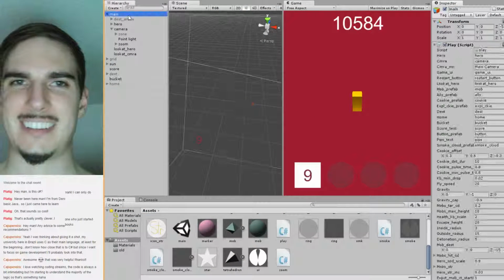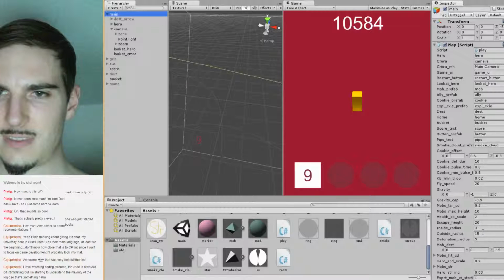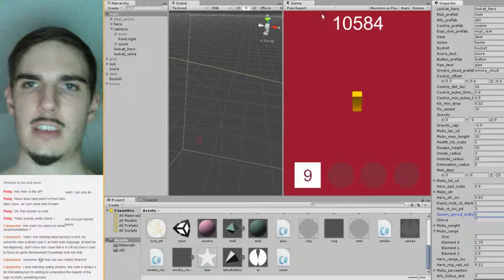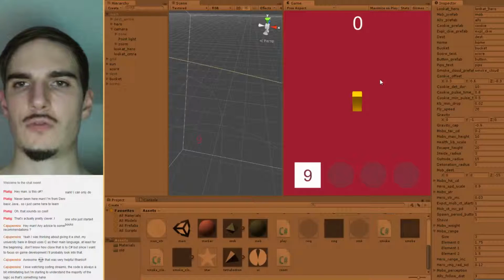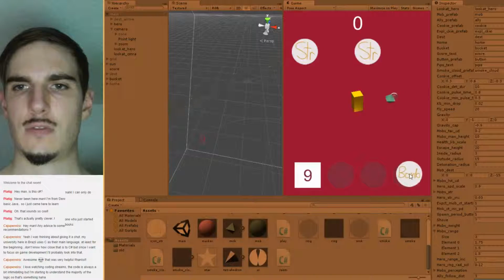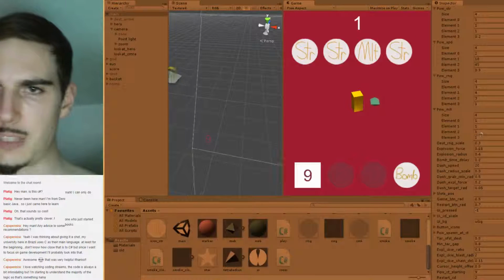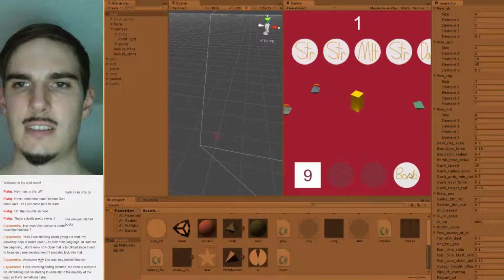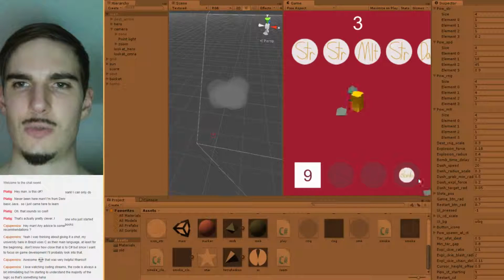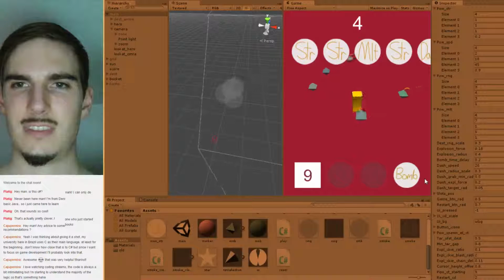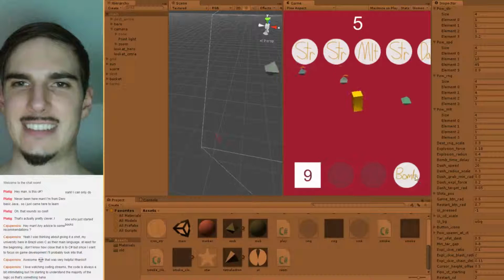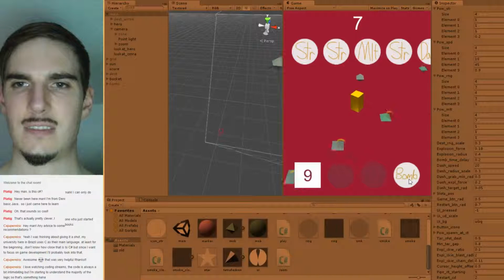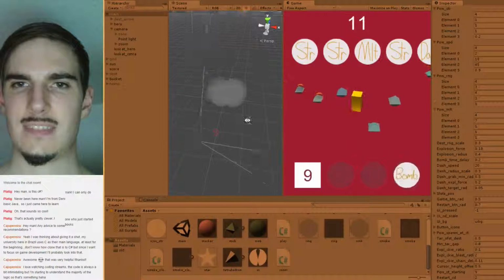Let's spawn our buttons a little bit faster. Bomb. Multi-bomb. Multi-bomb 7. Bomb. I don't see any smoke clouds. I mean, I see smoke clouds.